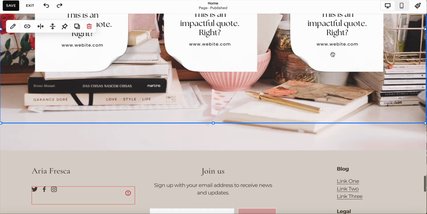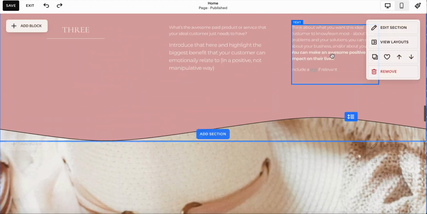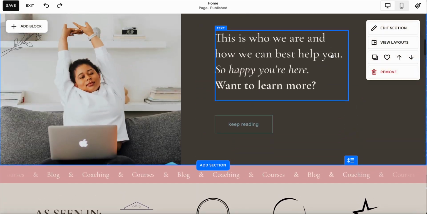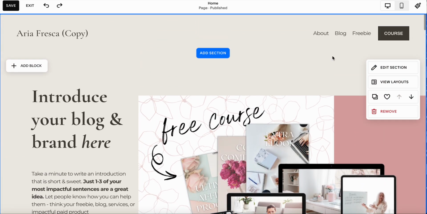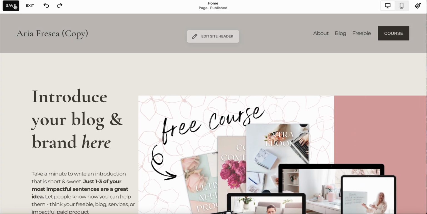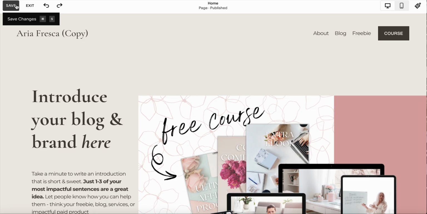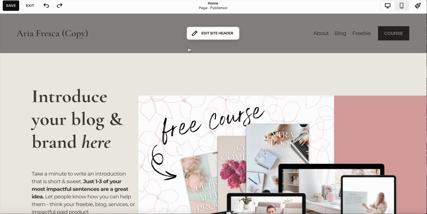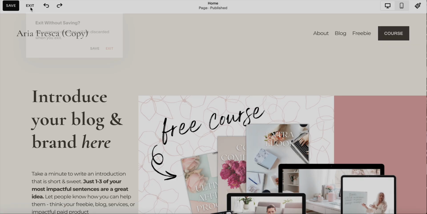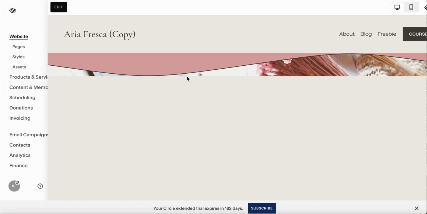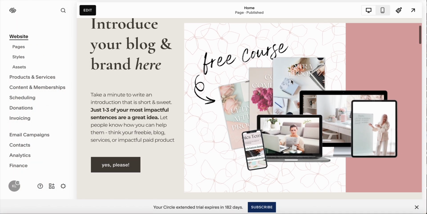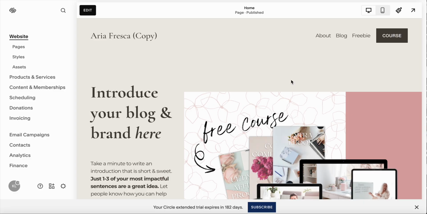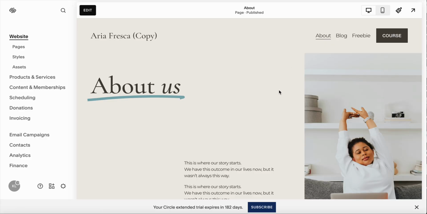All right, so that is the home page, some different features that we have on here. As always, customize it to your specifications, to your brand, and yeah, this will be good. Save, we'll just save it. And then a couple other things I wanted to note about some of the other pages that we had. Specifically, let's just take a look at the About page.